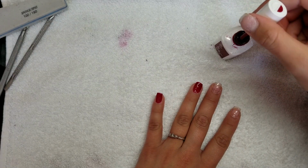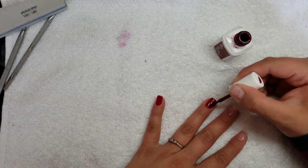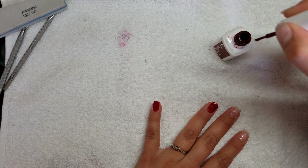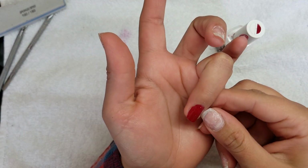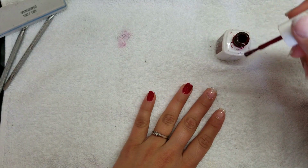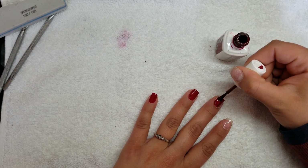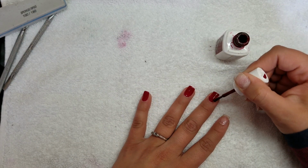I know my hair clients, they like it when I have nails on, just so when I am washing their hair. I do have a client later on who always notices when I don't have nails on. So we'll see if she notices today. More than likely she will.